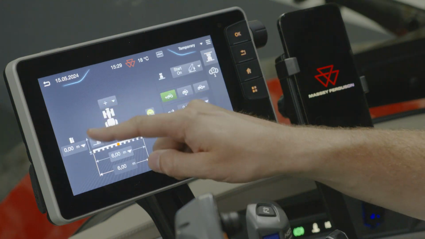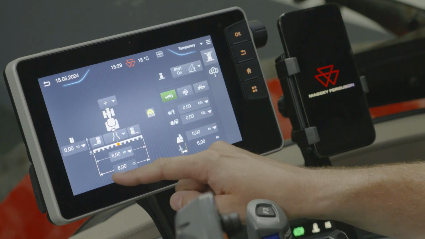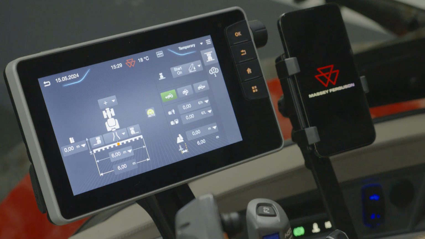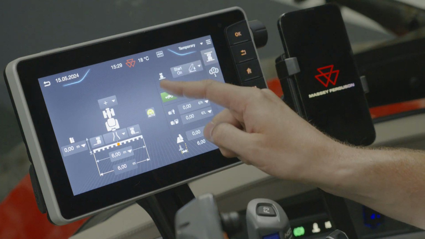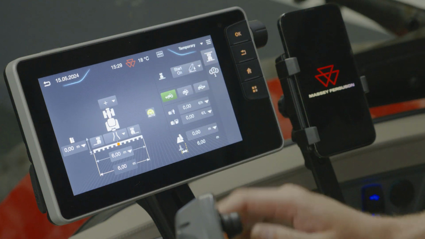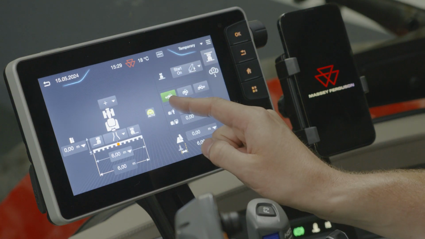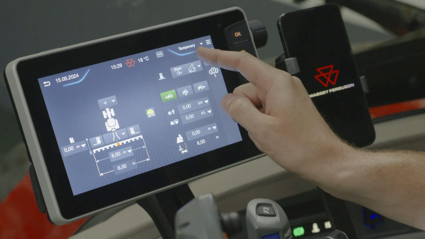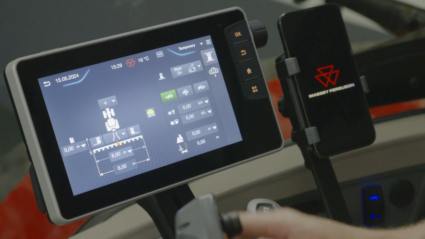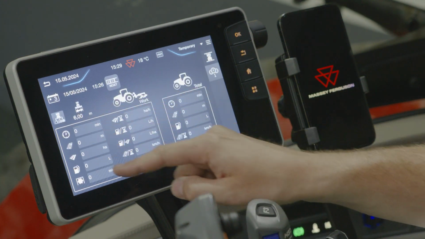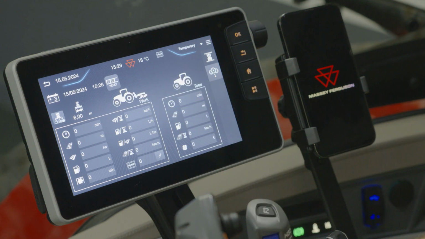Within this profile, ensure that all implement dimensions are correctly recorded and that the counter trigger is also well set. Here, we will record effective working data when the machine will move forward and the rear linkage will be down. This is what is displayed on the work counter. Once everything is set, just click on the work recording button on the top bar of the main page.